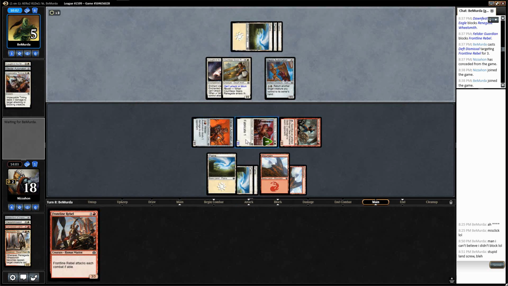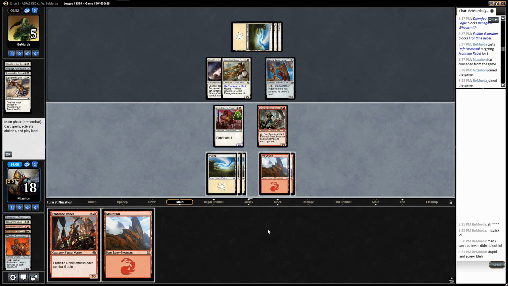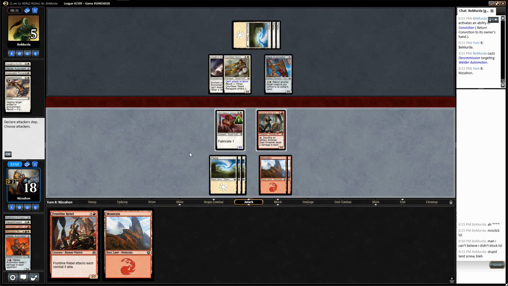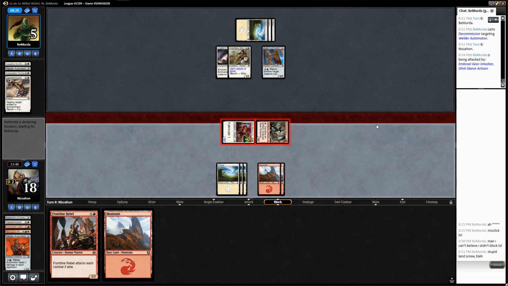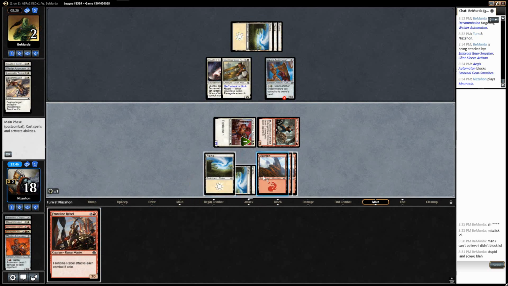He's got something for us, though. Will it be able to block my 3/3? Decommission on my Welder Automaton, okay. Well, that was pretty good of our opponent, as low as his life total is. We're going to attack with both of these and drop him to 2. He'll block my Gear Smasher, go to 2. And then we'll play Frontline Rebel, and hopefully that'll just get us there. All right, so we're going to attack. Opponent goes down to 2. Probably should have held on to that card for bluffing, but we'll play the Rebel.